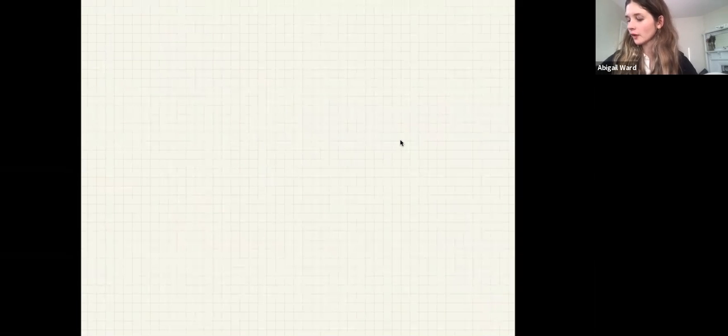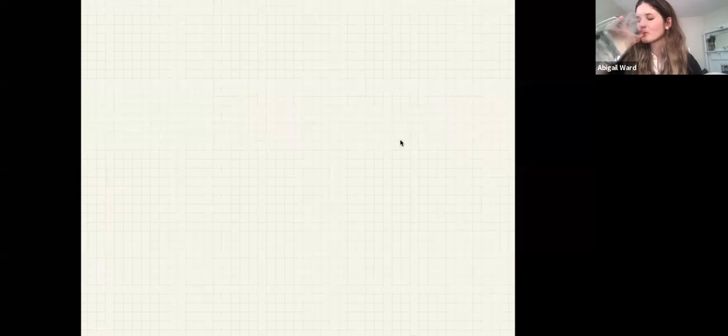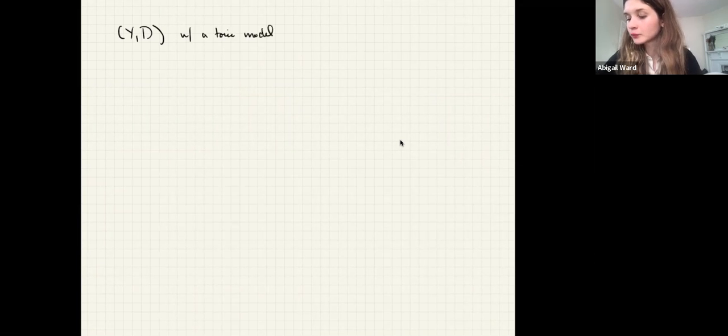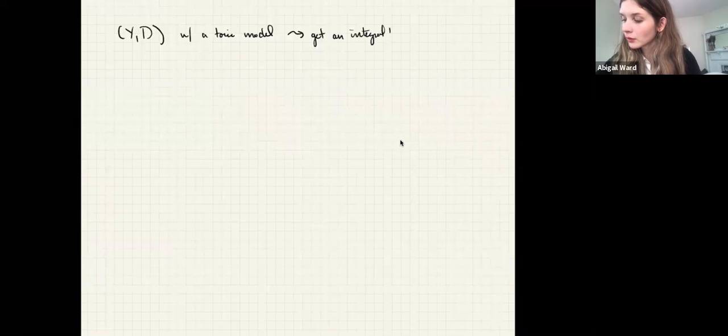I actually prepared a slide for it. So the point is that, okay, you're right that these isomorphisms of intersection points with sections and so on really require a lot more care to understand. But in terms of the very beginning, this correspondence between line bundles and monomial and invisible Lagrangian sections doesn't actually use any dimension two phenomenon. So what I could do is, if I have a YD in higher dimensions with a toric model, then I can still get an integral affine base.